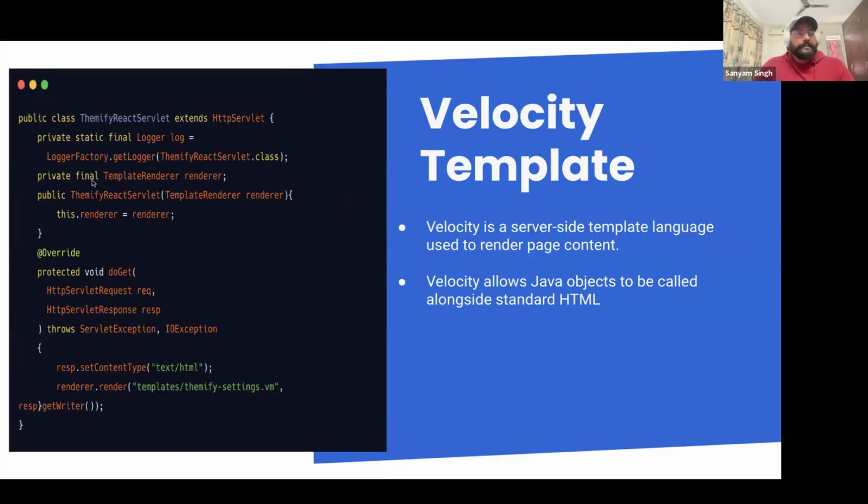What we do here is we have used the import OSGi service to import the provided dependency, which was this template renderer. We have created a final property templateRenderer, and then inside the constructor, we are injecting it. Spring will take care of injecting this renderer object through its IOC. Then we can call render.render and pass in the velocity template that we want to render. All templates, as a standard practice, live in the templates folder, but it should ideally always be inside your resource folder. So in the resource folder, you can create this templates folder. Inside the templates folder, you can create your velocity template.